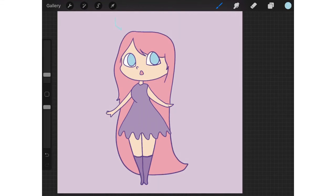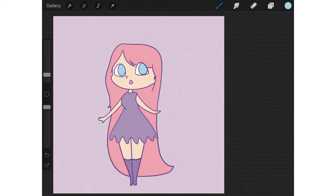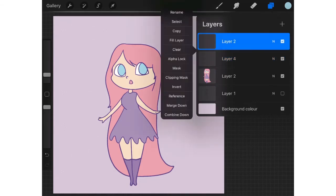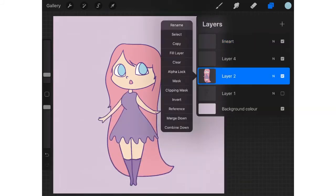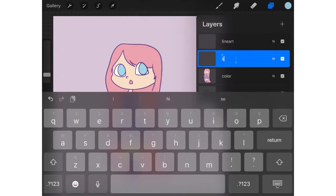I'm just gonna quickly do these shapes here on top. Well, no, actually I'm not gonna do them anymore. Okay, and now that I have this, the base colors, I'm creating a layer on top of this color layer and underneath the line art layer. Let me just rename them for the sake of this video. Line art layer. This is gonna be color layer, and this is gonna be shade.